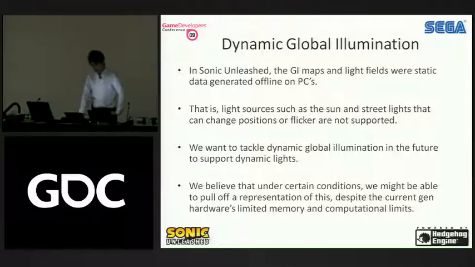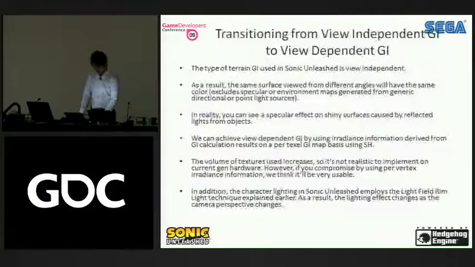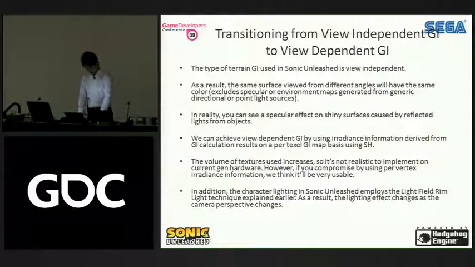Now, as far as dynamic global illumination is concerned, I think this is probably the most important point. With the system that we had this time, the assumption was that the point light and the light source were not going to move. They were static, so it was static information. However, we would also like to use GI even for moving light sources. This is actually pretty tough with the current hardware, but if we set limitations, we might be able to use the method that we devised, even with the limitation of the hardware.